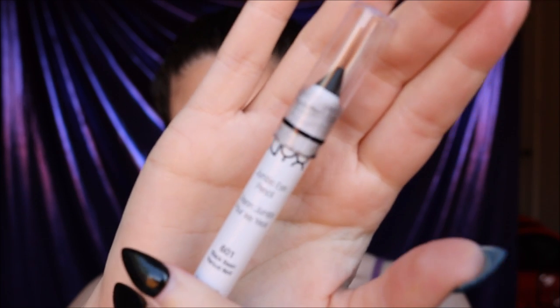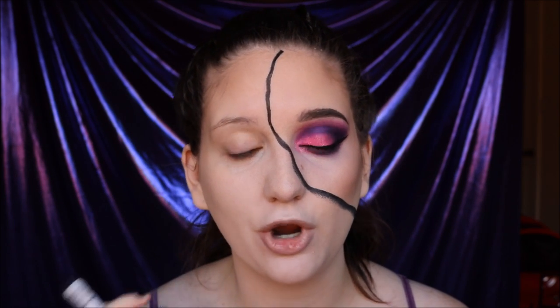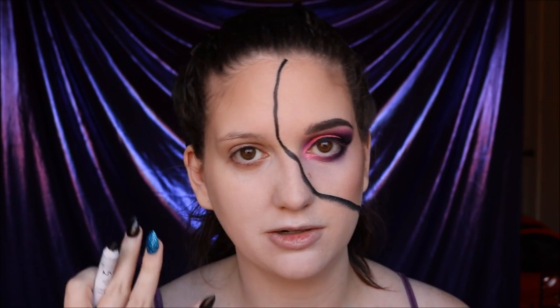Now that we're looking just a little bit crazy, we're going to start by outlining where exactly we want the galaxy part of our makeup to be. For this, I'm going to use my favorite black base ever — the NYX Jumbo Eye Pencil in Black Bean, all freshly sharpened. I don't want this to be a straight line — I want it to be kind of flowy. You want to make sure it is one cohesive line. I know I want to include my contour, cut the cheek here, then bring it down my neck and have all of my neck be galaxy. Then we're going to fill in the other side — don't worry if it's not completely even, we'll go back in with a brush to stipple it together and get that even base.